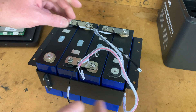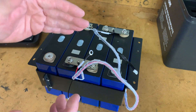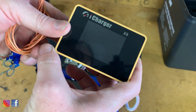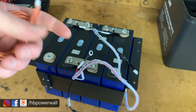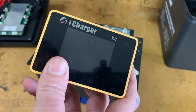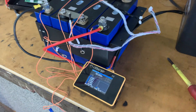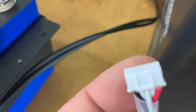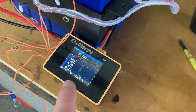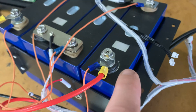The last thing to test — and it's always my favourite — is the manufacturer's claims on actual cell capacity. My solution will be an iCharger X8 with a couple of balance leads, all wired in. I'll set it to maybe 20 amps, set it to discharge, and see what figures we make. I couldn't use the standard balance lead because the pin offset was a little bit different to the iCharger, but it's all wired in.